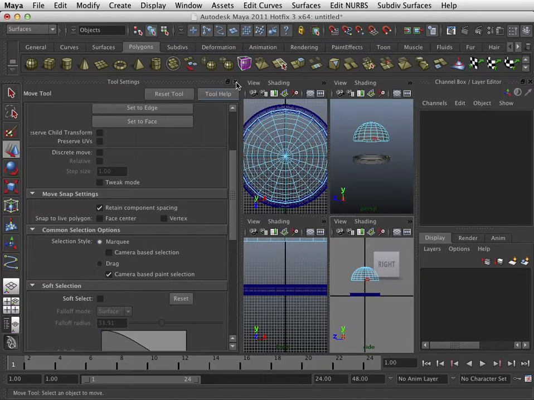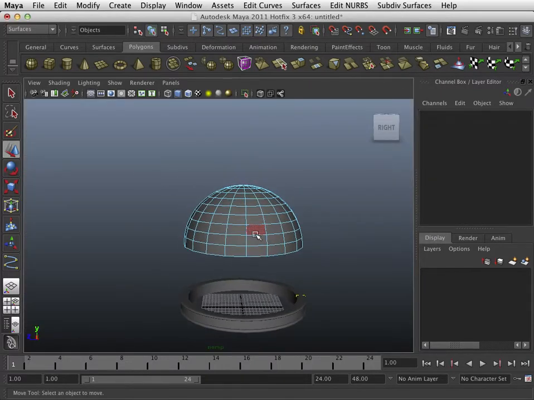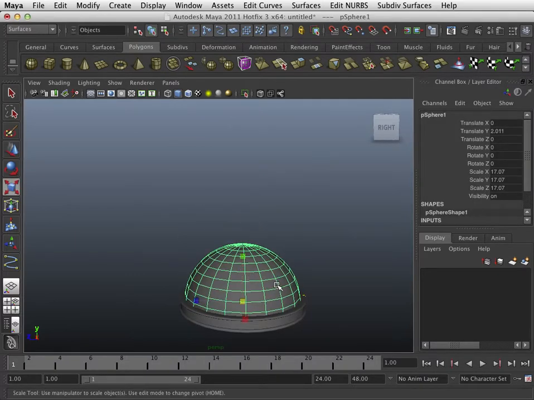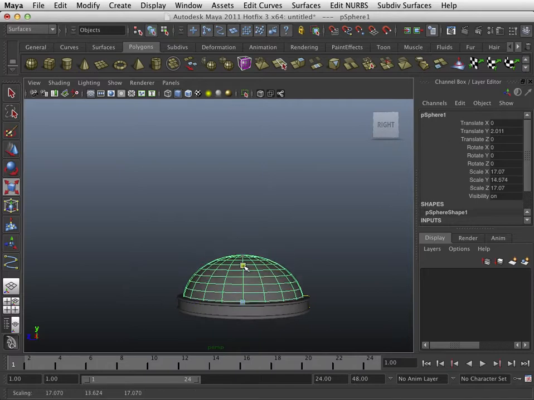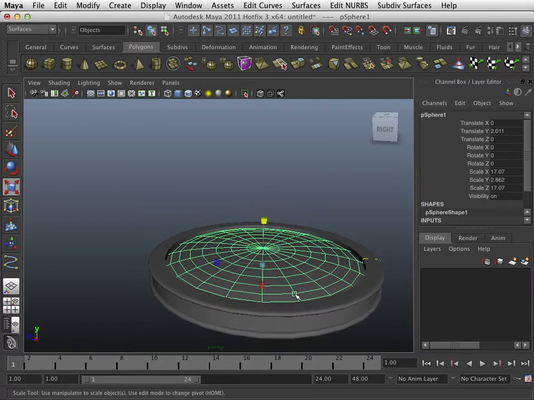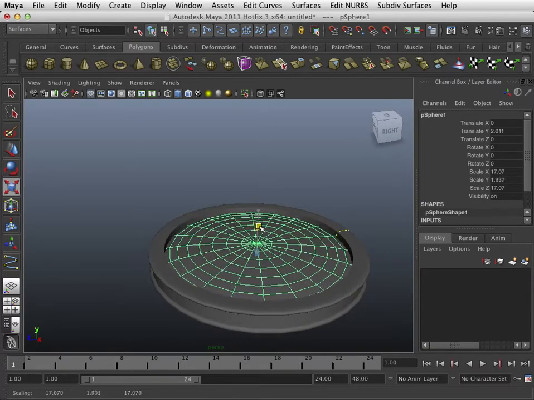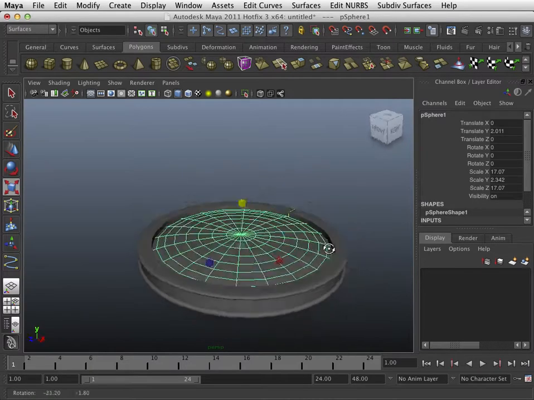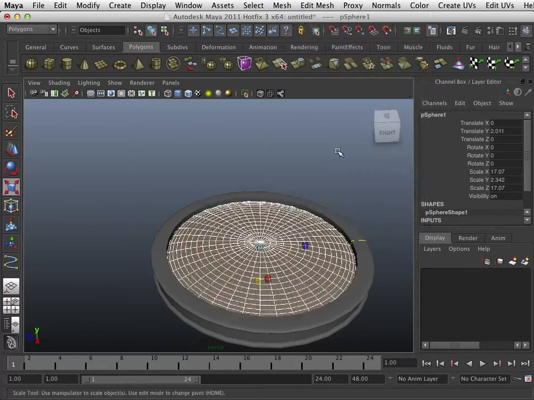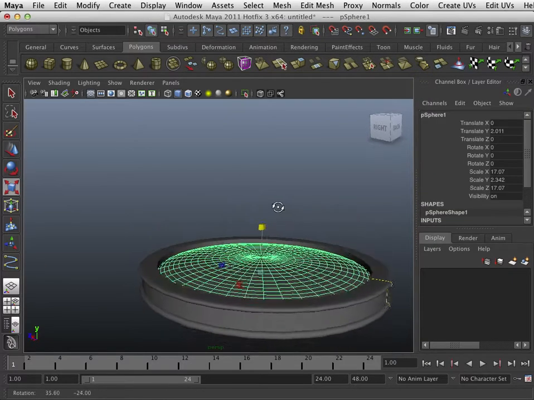And you may guess what I'm going to do here. I'm just going to take this and pull it down and then scale it. And as I scale it, I can get a good ground plane to start with. And if I want a little more detail in the mesh, I can go to the polygons and I can smooth will give me a denser mesh.